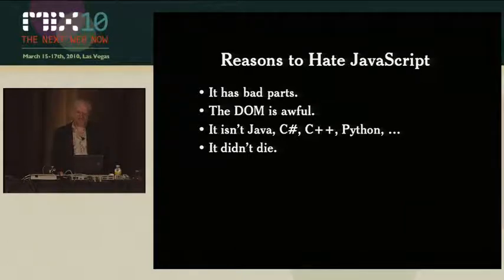And then there's a complaint that it didn't die. It should have died. I mean, Java was in the browser, and it failed bad. It was one of the worst failures in the history of programming languages. It was out there in public where everyone could see. And for the most part, the Java community has tried to completely forget that applets were a total failure, that the thin client was a total failure. It was a total, complete failure. Why didn't JavaScript fail? I mean, it's not fair. It didn't, and they think it has a lot to do with luck.